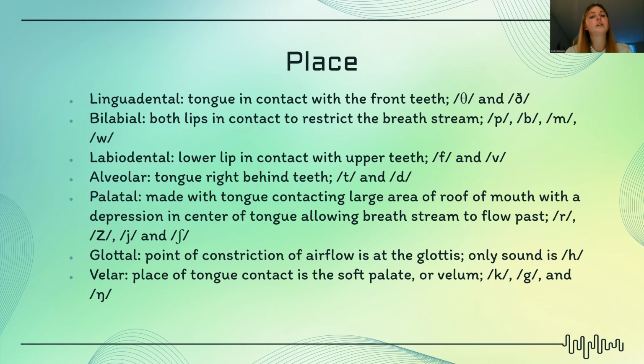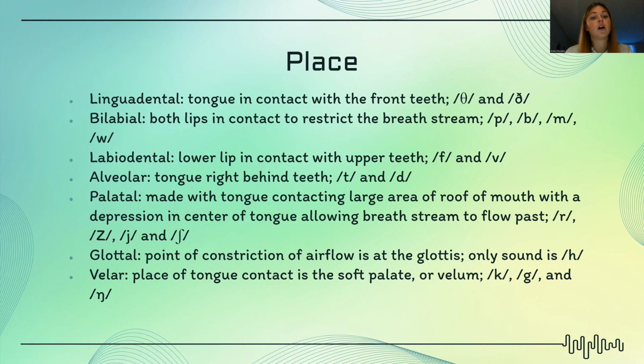The next one is a little bit less intuitive with its name, but similar. There is a ridge in your mouth. You can feel it with your tongue right behind your teeth, and that is called your alveolar ridge. So these sounds, alveolar sounds, are made when you touch your tongue right behind your teeth, right on that alveolar ridge. So the sounds t and d, you can feel how your tongue touches that ridge right behind your teeth. Those are alveolar because you touch your tongue to that alveolar ridge when you make them.